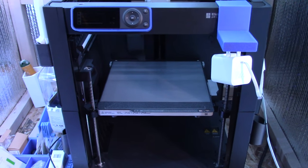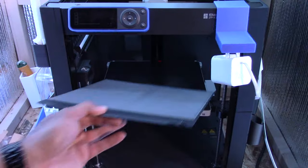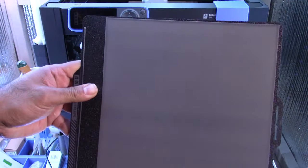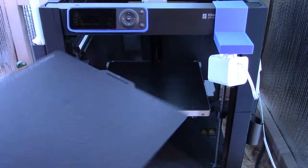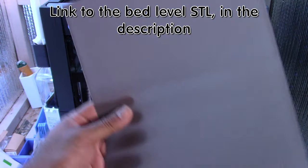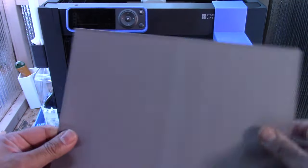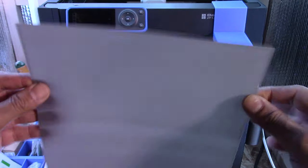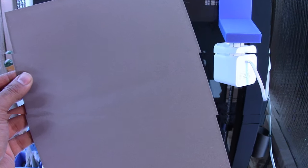So the bed leveling test is officially done on the bamboo P1P. So as you can see, basically perfect. So this thing that I actually created is really good for cleaning your bed as well. When you peel it, it takes off all the residue from your printer. So yeah, the bed is perfect. So now I'm gonna do that exact same test on the Anker.